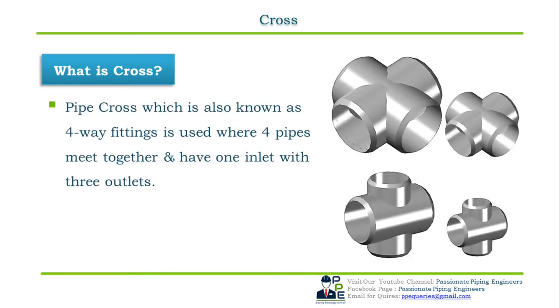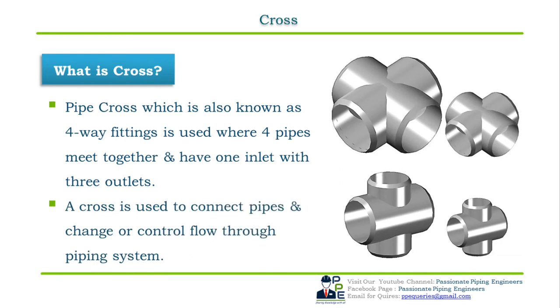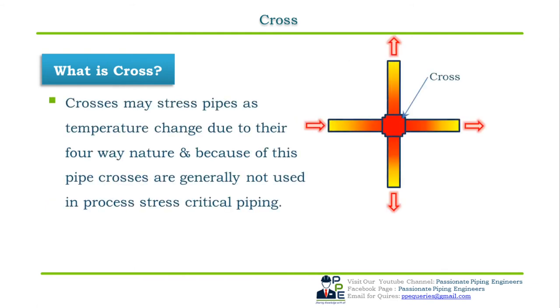Another type of the branching method or branch fitting is a cross. First, let us see what is a cross. A pipe cross, which is also known as a four-way fitting, is used in places where four pipes meet together, in which we have one inlet and three outlets. A four-way fitting is used to connect pipes and change or control the flow of the fluid through the piping system. Pipe cross fittings may stress pipes as temperature changes due to their four-way nature.